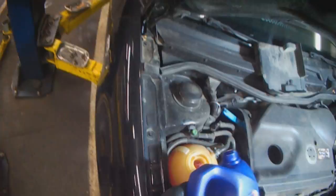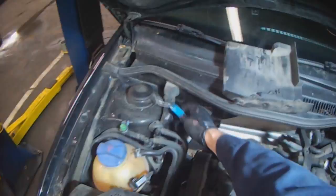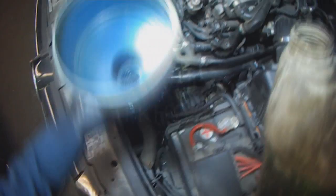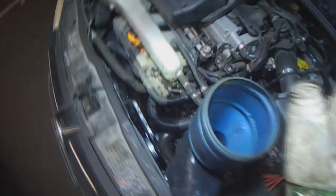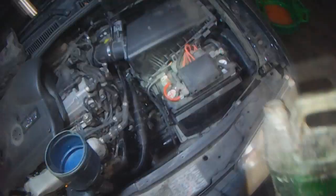And before putting everything else back together, I'm gonna start it up, make sure there are no leaks, rinse off any of the old spilled coolant. Before you start it, make sure there's oil in it.